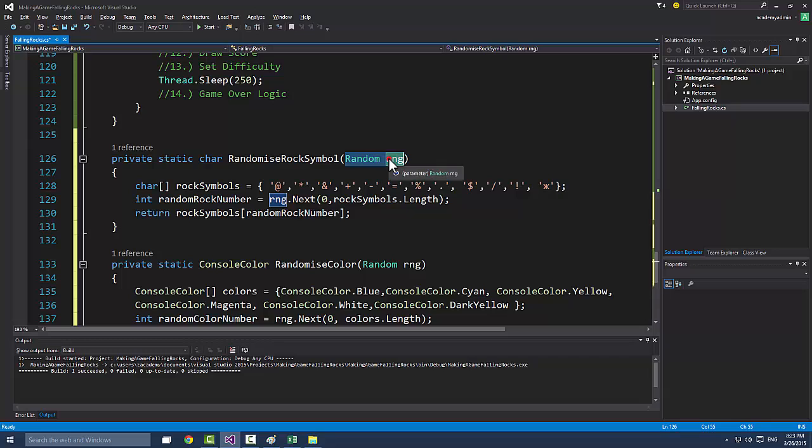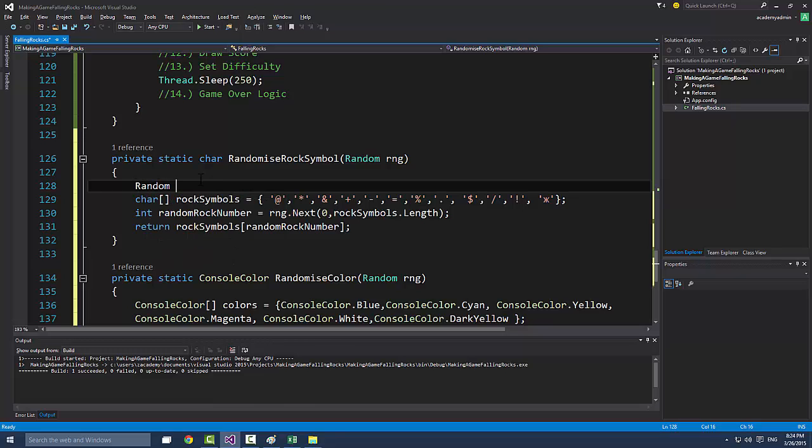So I have an RNG already, and I want to give it to the method so that I can use it inside. And if you can see, I don't have anywhere random RNG equals new random and so on. I don't have this because I have given it to my method here, and I can use it straight away inside here.